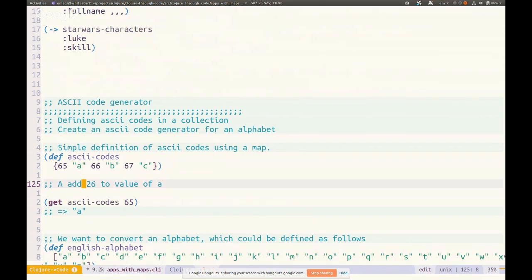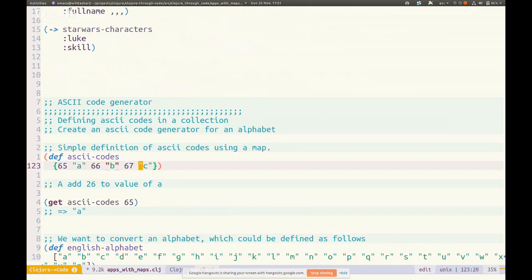Yes, because there's 26 characters in the alphabet, obviously, and so the capital letters follow the lowercase letters. So we could memorize all those values, or we could have a map and use that map as a lookup code, so we didn't have to remember them all, or to use the map to teach our computer program what these values are. Here I've defined ASCII codes as being the number of the code and then the value it represents. So 65 A, 66 B, 67 C, and so on.